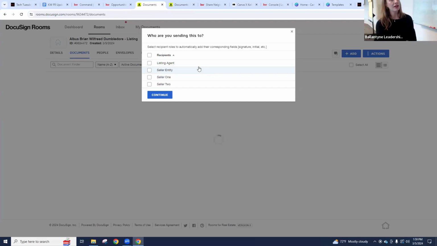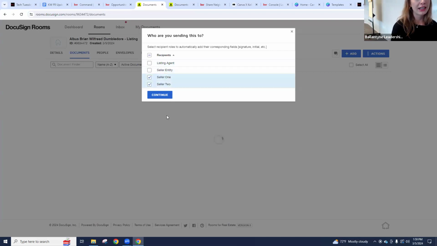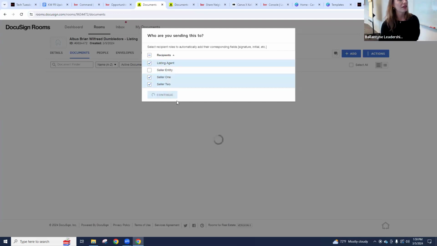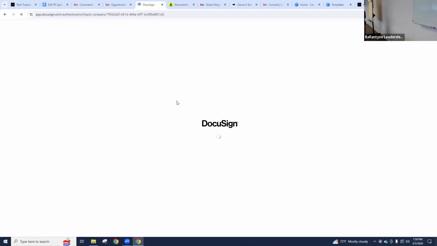And when I do that, the first thing it's going to do, like channeling snail mail, is ask, who do I want to put on the front of the envelope? So this is where I'm going to put my sellers on here. And if it's a form I need to sign as the listing agent or buyer agent, I would add myself as well. Since it's a listing agreement in this example, that's something I need to sign, so I'm adding myself as well. And it does usually take like 30 to 60 seconds here, because what it's doing is pulling all the contact information right from Command into the envelope. Okay, and to make sense of this, I really channel snail mail.